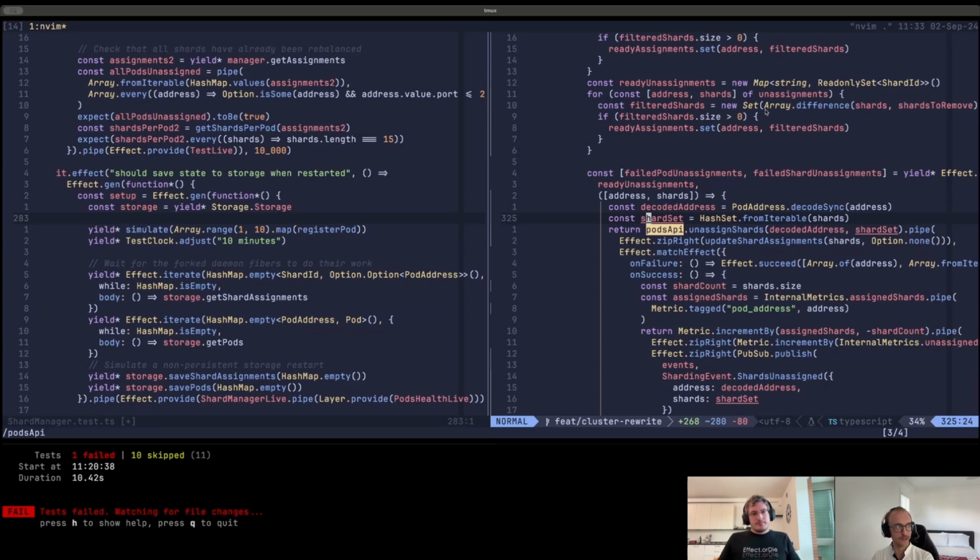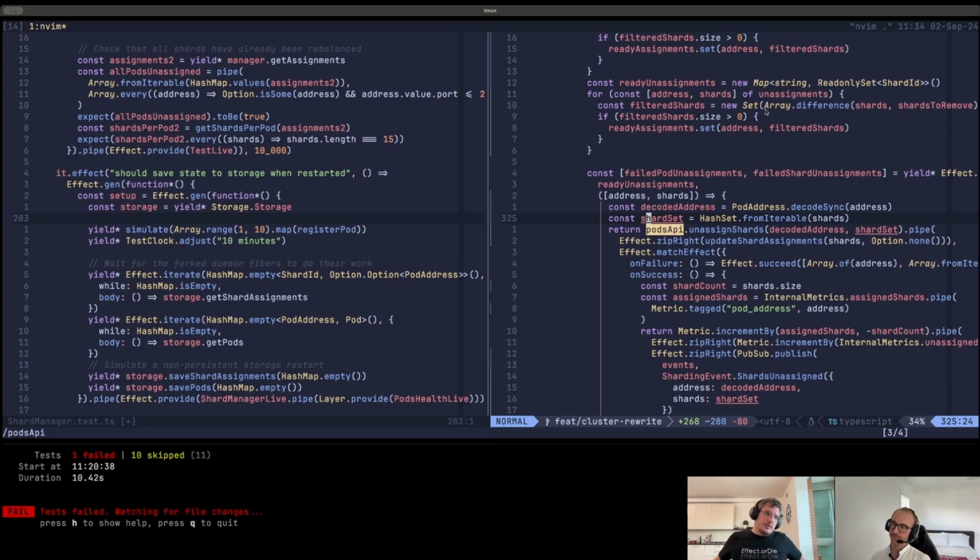And then also the service APIs that are not in the shard manager that expect a pod address or a hash set or a hash map, like communicating with the pods APIs, for example, expect a hash map or a hash set to be passed in. So there's a lot of converting back and forth that has to happen in certain places, and that's the only awkward thing at the moment.